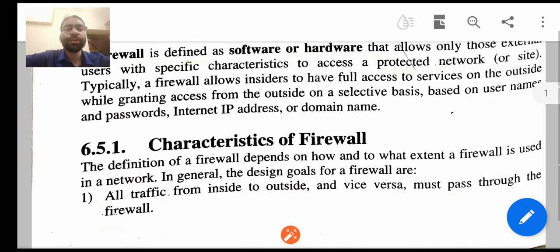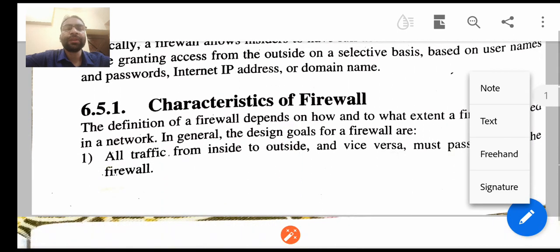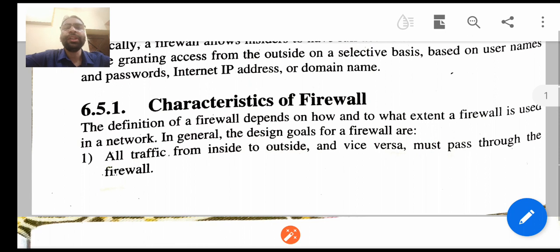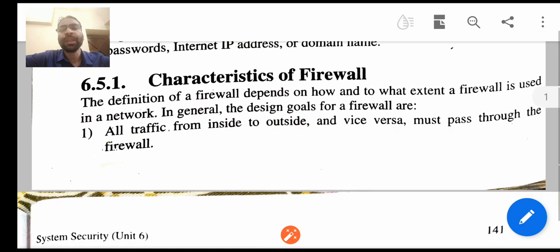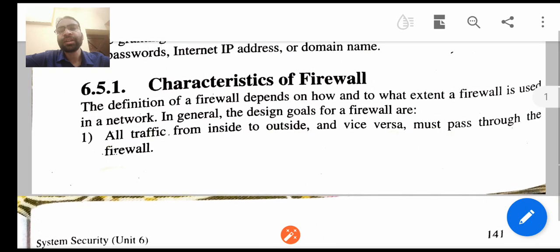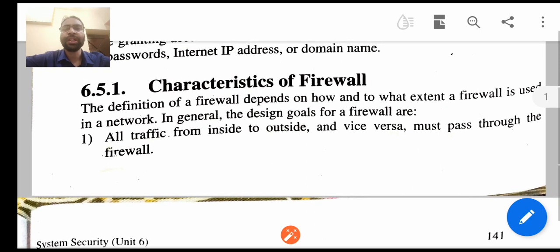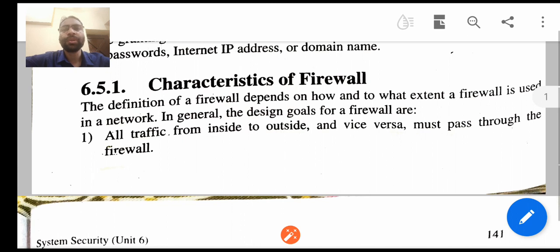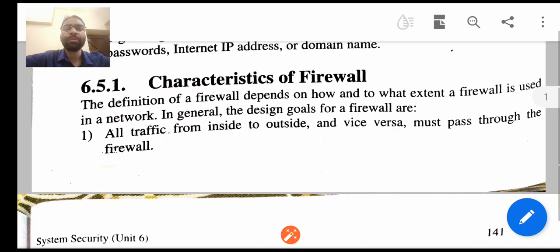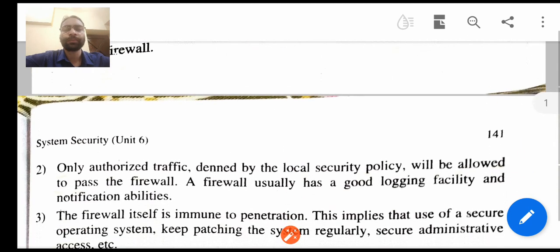Now let's go through the characteristics of the firewall. There are three major characteristics. One, all traffic from inside to outside and vice versa must pass through the firewall. So if you have a firewall in your system, then any data coming from the outer network must pass through your firewall, and vice versa, any data going out from your system onto any other network must also pass through the firewall.